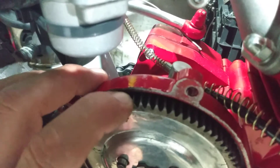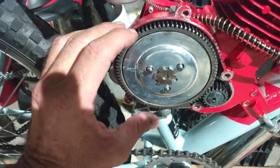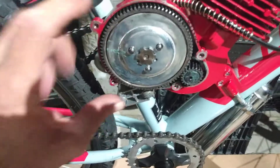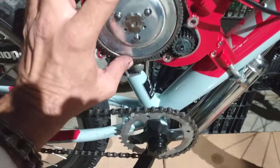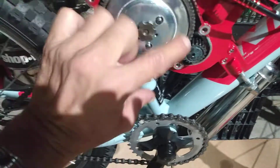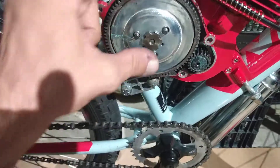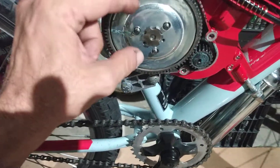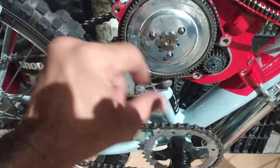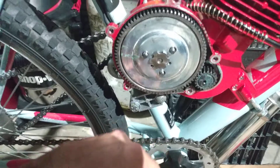That right there. I'll just pull this off for you, try to do it as best I can with one hand. First problem: you've got a lot of slack here — rotational slack at this point, with the gears, between the gears. The bearings are crap. So this whole thing, it doesn't matter if the clutch is engaged or not. With that gap and the bad bearings in there, it's going to ring.